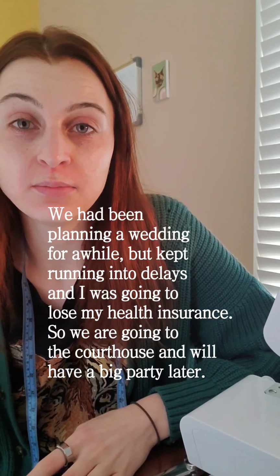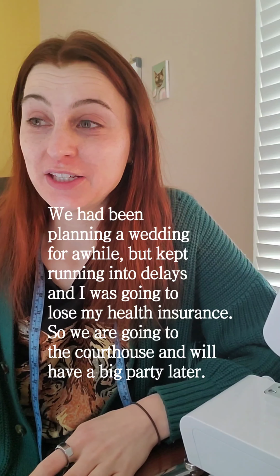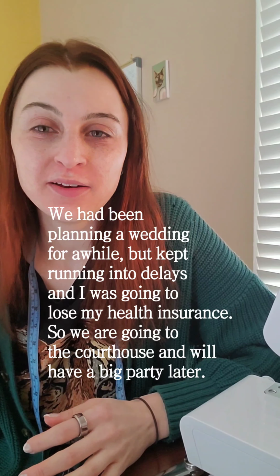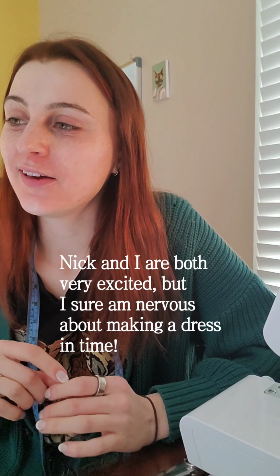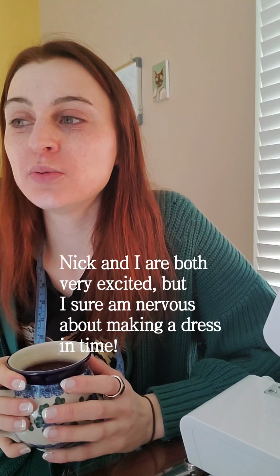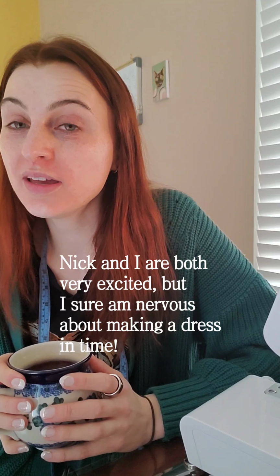So if I look exhausted, it's because I am. Wedding plans have changed and I'm getting married in like a week and a half now. So I'm not doing a second draft, I'm just going for it. I found a skirt pattern I'd like to substitute. I've never sewn with lace before, and in an ideal world, I would have more time to practice, but honestly, I'm just going for it. I've got a satin base and Mabel's keeping me company. So we're gonna get through this.